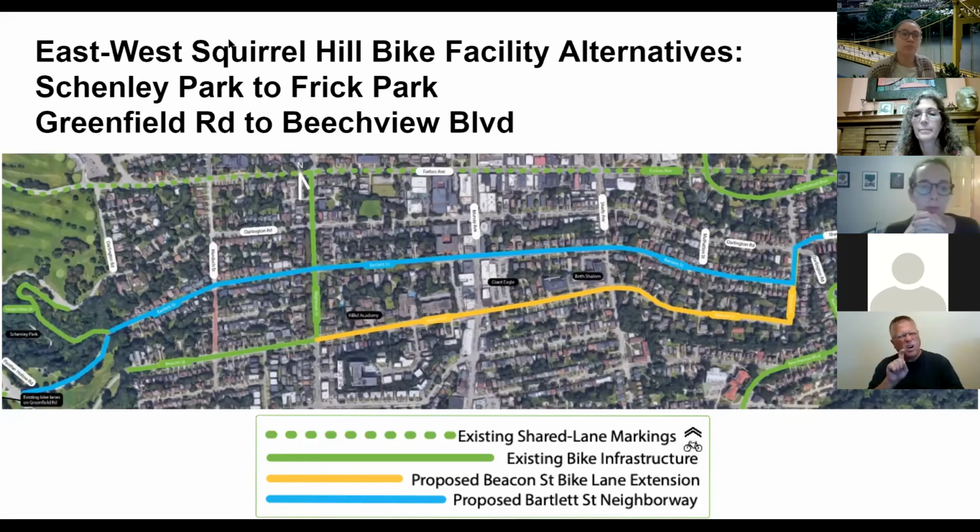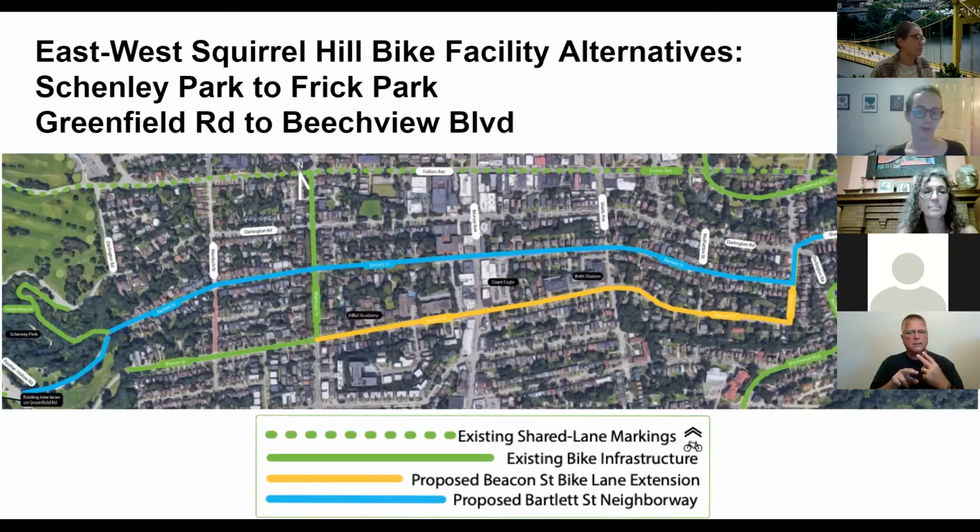Yeah, I saw the note about the highway. We have this metaphor of traffic being like water. When the parkway gets backed up, when the Squirrel Hill Tunnel gets backed up, people take all these different creative ways to get where they're going. Unfortunately, apps like Waze and Google Maps have made it that much easier to do that. There's not a whole lot that we can do about that.